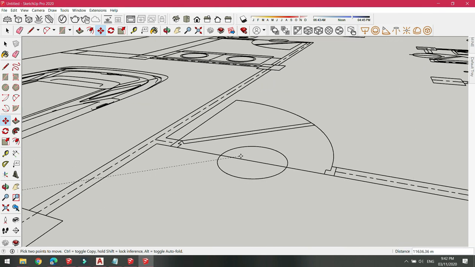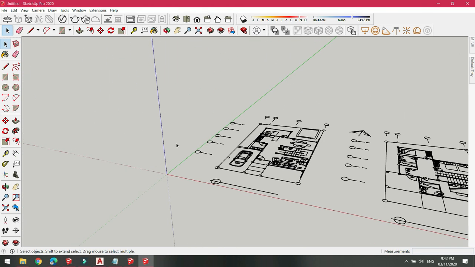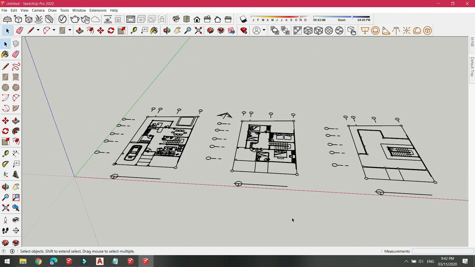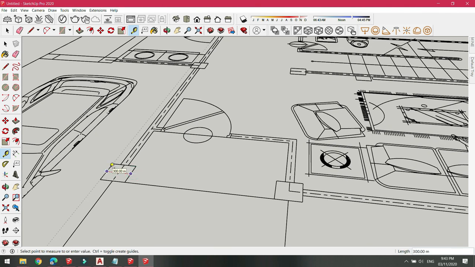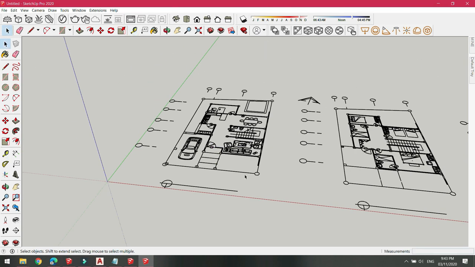Look, there. So what does it mean? If you can't see Laura or a particular person at the origin of SketchUp after you have imported a floor plan, please double check the units. How do I actually check? I'm going to click this one. See that line? I'm inside the template in meters, and it says that this particular column should be 0.3 meters, but now it is 300 meters. So you have imported the incorrect floor plan due to units.